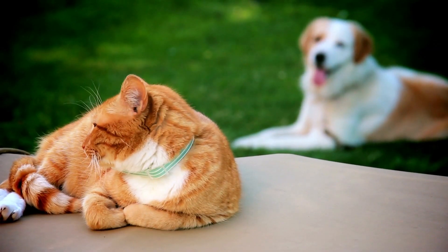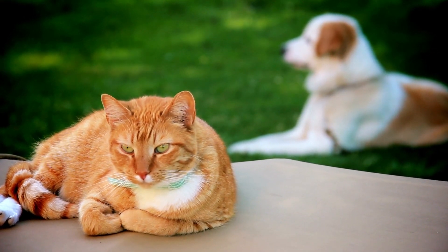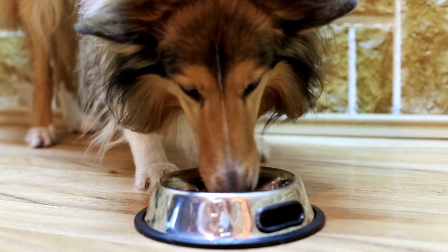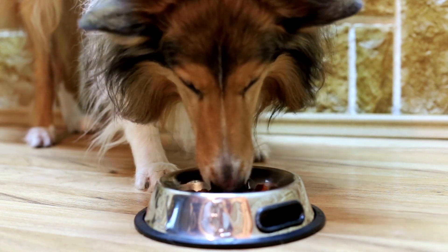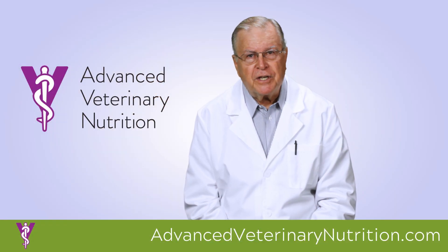The nutrients are being used for higher priority systems in the body. Giving our pets more food just to provide additional skin and coat nutrients is not a good idea. More food equals more calories, equals unnecessary weight gain. We all know how dangerous canine and feline obesity can be and the multitude of problems it presents.